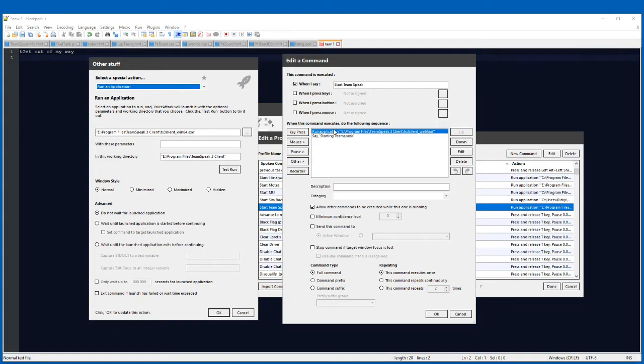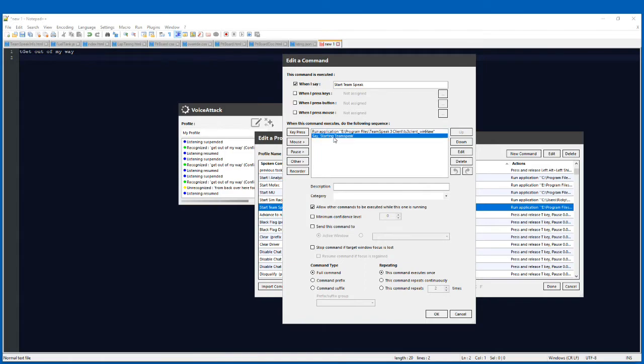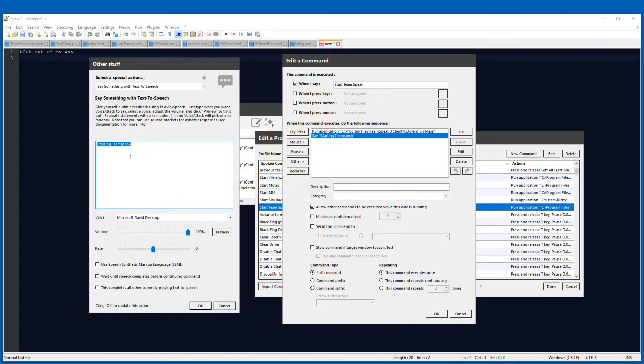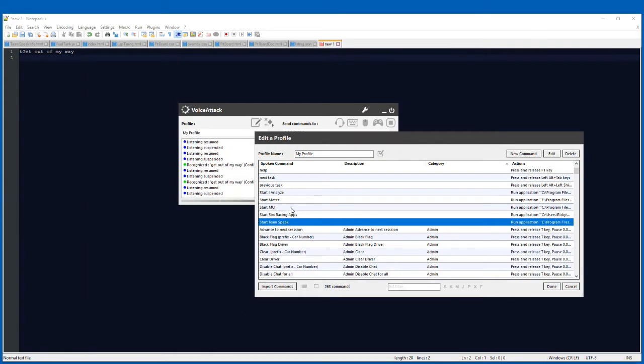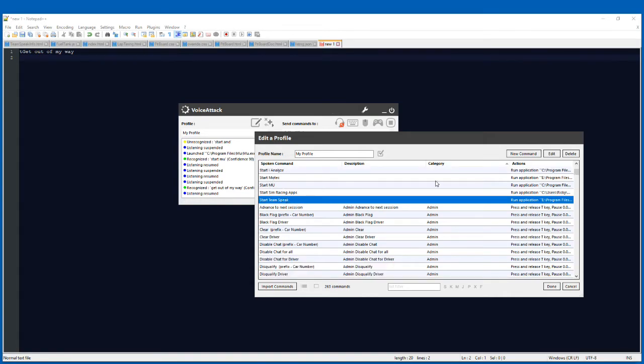So you can also make multiple commands as well. One thing I like to do is make it say what I just told it to do to make sure that it heard me. So after I run that command, starting TeamSpeak, it'll do that for me. So, "start MU." "Starting MU." Okay, so I already had MU running, but basically what it'll do is start the program for me, and go ahead and run.